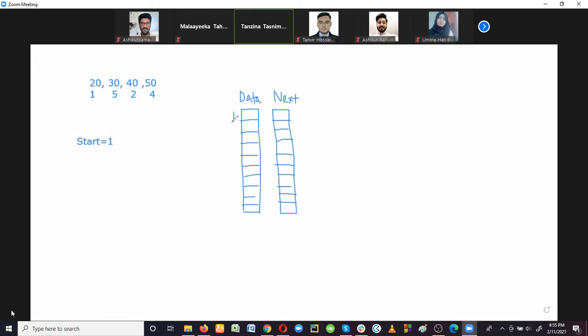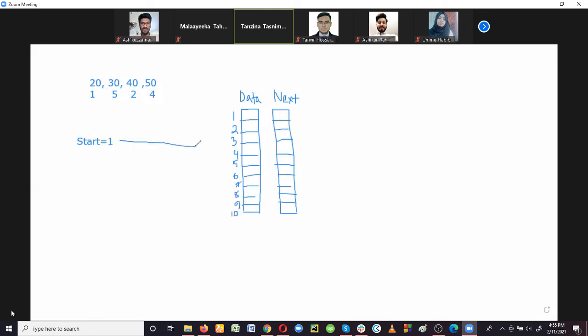The address of the first memory location is 1. What about the second memory location? Obviously 2, because these are one-dimensional arrays. So the third memory location is 3, then 4, 5, 6, 7, 8, 9, 10. Okay. So the next step is now we can store these 4 data elements to this list.